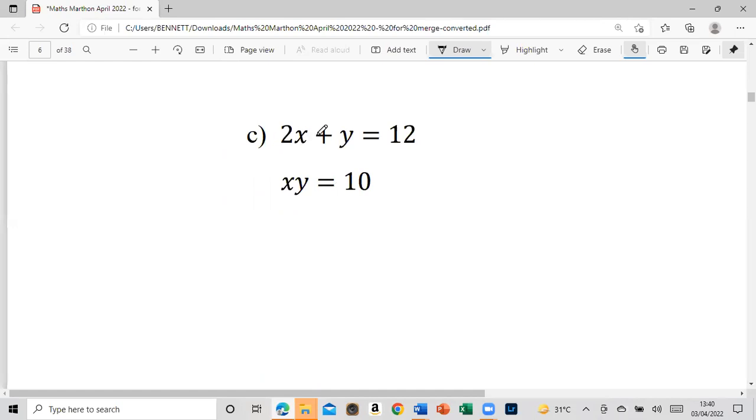All right, so guys, this is rather easier than you think. So we have a product, so it can tend to be a little bit harder. However, what we can do is use substitution, right? So we can make y the subject of the formula with this. So we are putting in a third equation.